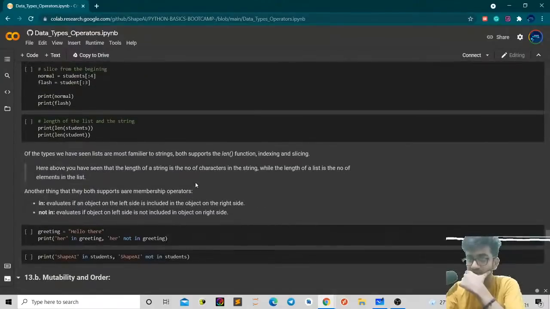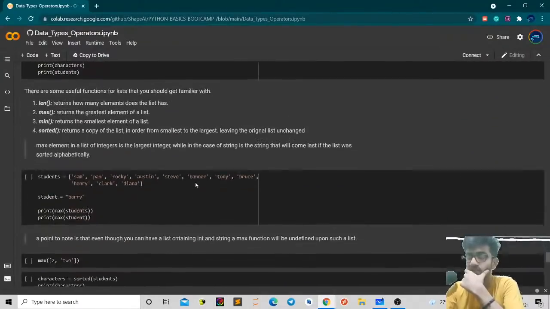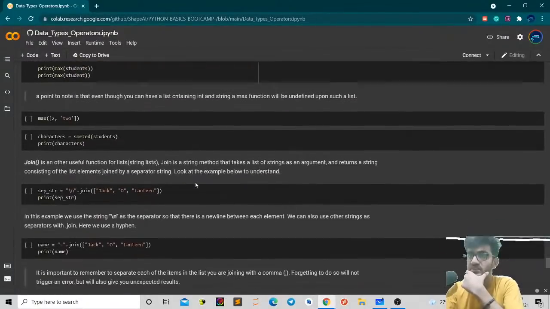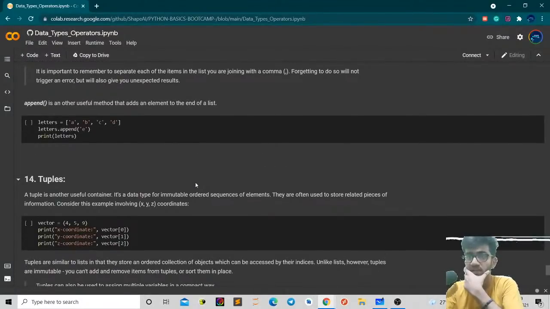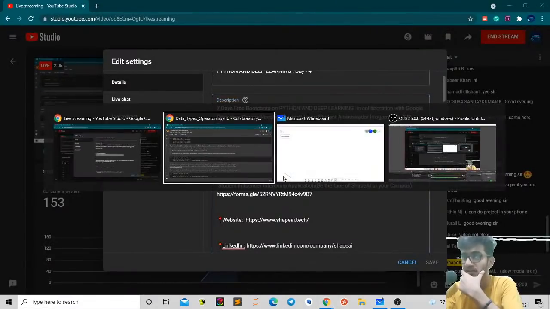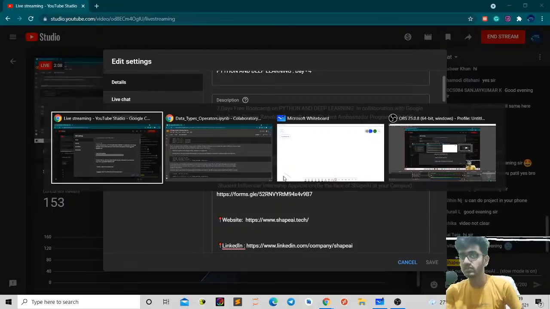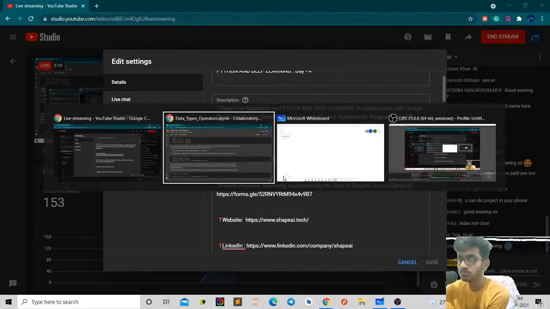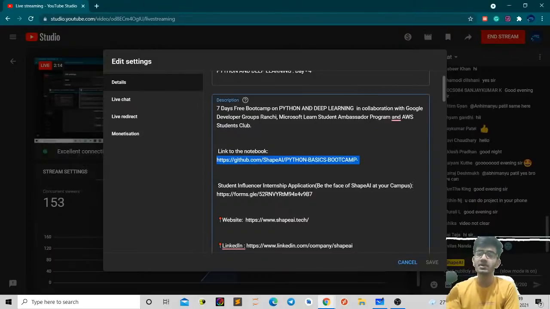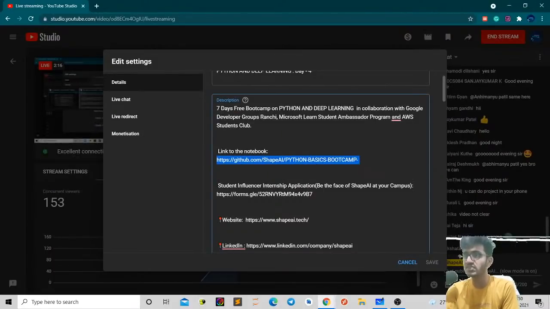We have covered list and all those things. We have tuples to cover. Okay, fine. We'll cover the tuples and then move on to the next part, which is control flow and function. We will quickly cover all those things by the second half of tomorrow's session, and then we will cover the deep learning algorithm, which is artificial neural network.